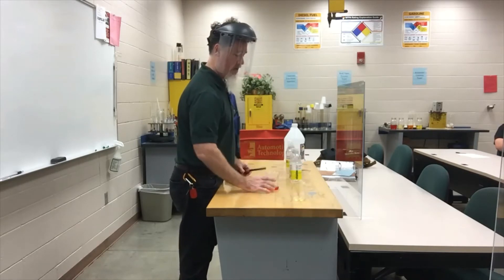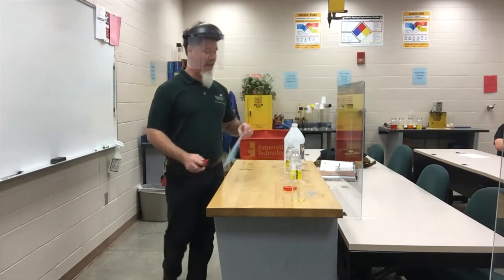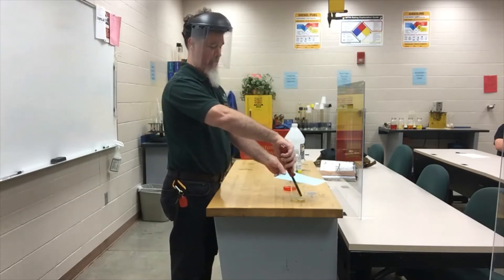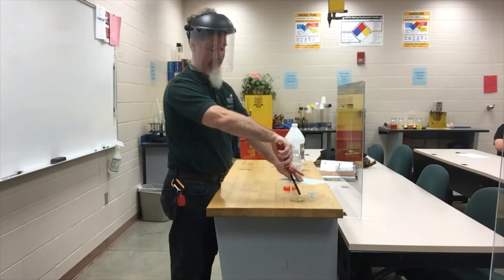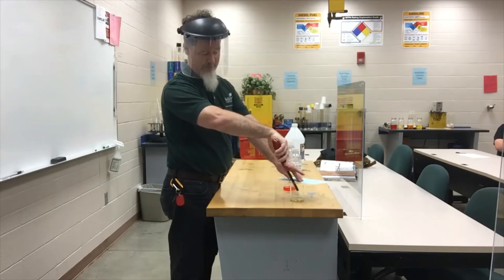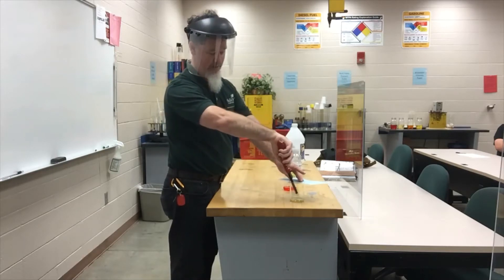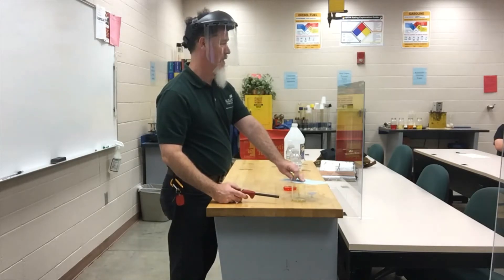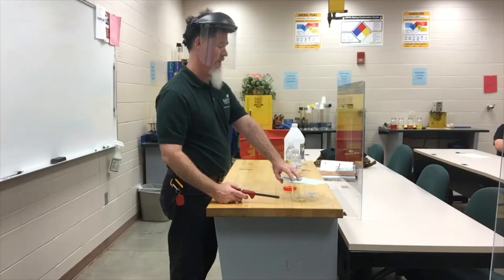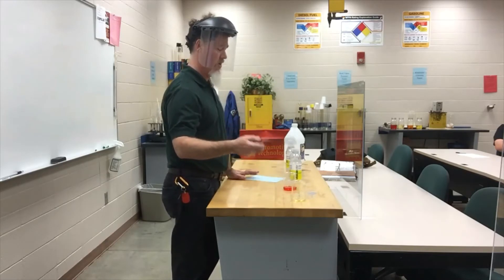Then I've got some gasoline — gasoline will burn just fine. But if I come over here and do this — will it run? Why won't that light? Too rich. Yeah, too rich of a mixture, so I'm above the upper flammability limit. The key is that not only does it have to be a vapor, but it has to be the right mixture of fuel vapors and oxygen in order to light.